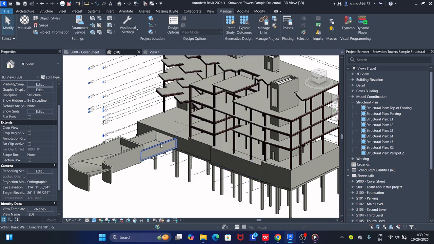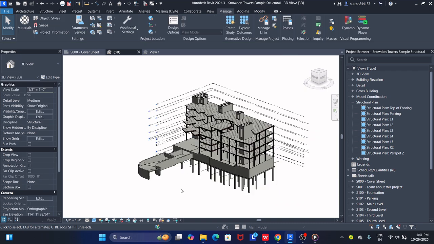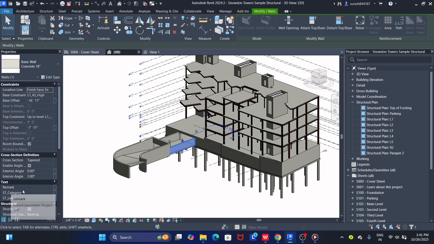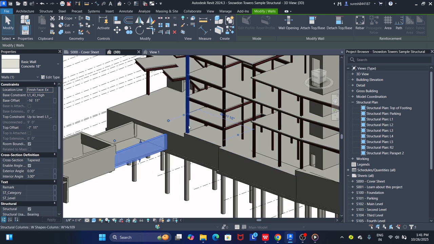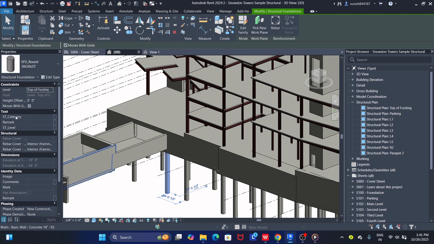OK. So here you can see the structure level is also added. Now all the parameters are added in the column, wall, foundation. Here you can see remark, structure category, structure level. If I click on the column: remark, structure category, structure level. Foundation: remark, structure category, structure level.